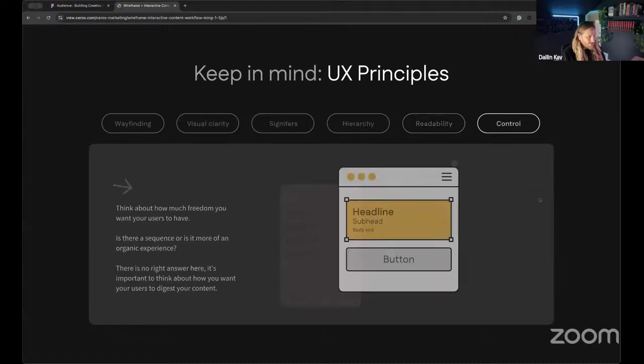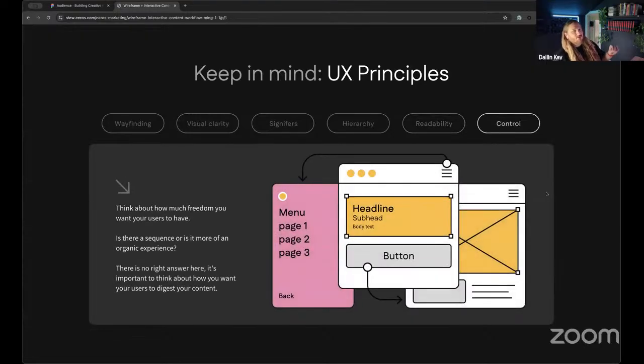Okay. And then same thing with control. Like this is a big one, but you need to think about how much control you want your users to have as they're going through this presentation, or this experience, sorry. Is there a linear line that they need to follow? For example, step-by-step instructions or a presentation that builds upon each other. Or is this more of a microsite where they can kind of jump around, look where they want, find the information that's relevant to them, and just go about it however they want, right? Those are two very different ways of approaching an experience, but both of them are valid. And that's something that you'll determine as a part of your project analysis, like we talked about.